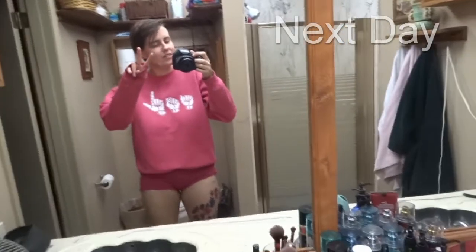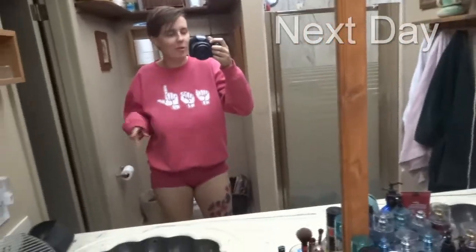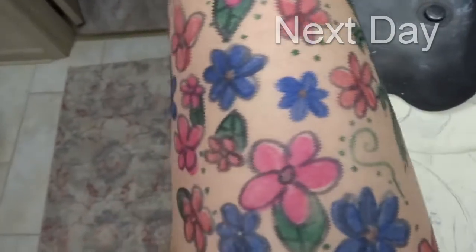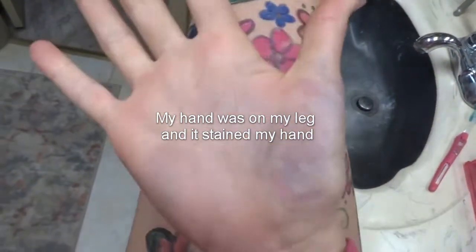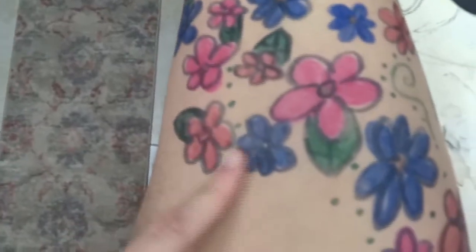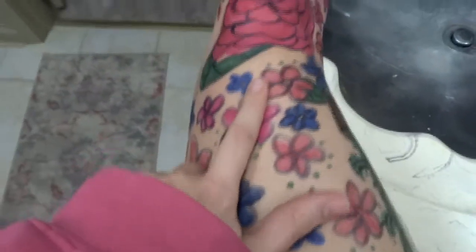Yeah. Hello. I've been home. I took my pants off. Obviously. This is what I can see. That's a little bit different. I can see that this has faded a little bit, just a little. The ink is still on my hand from this morning. The knee is faded just a little bit, not a lot. The thigh is mostly the part that's been rubbed the most, I think, and most of the color has come off.